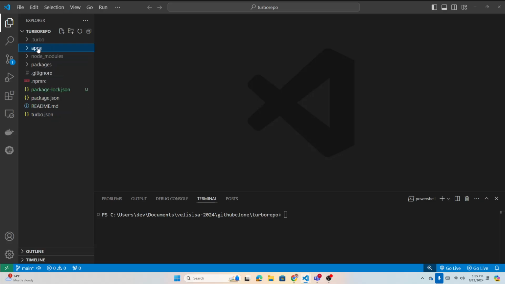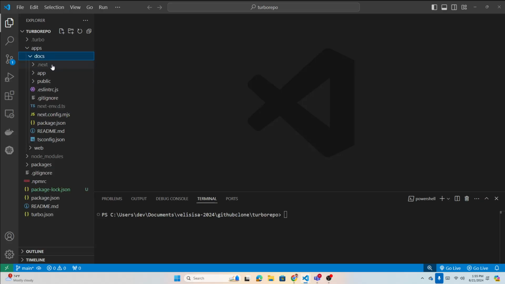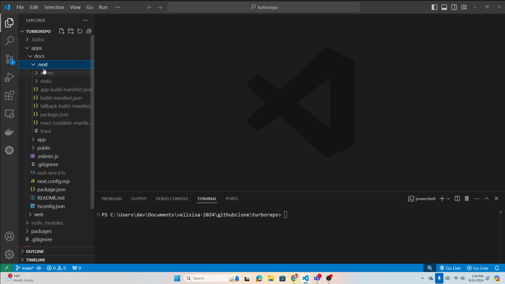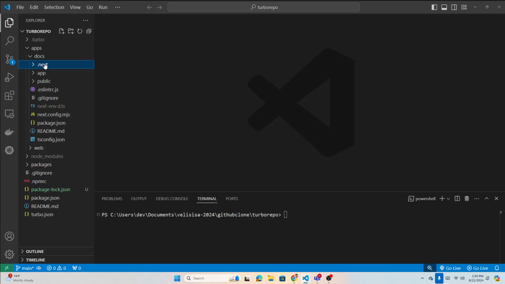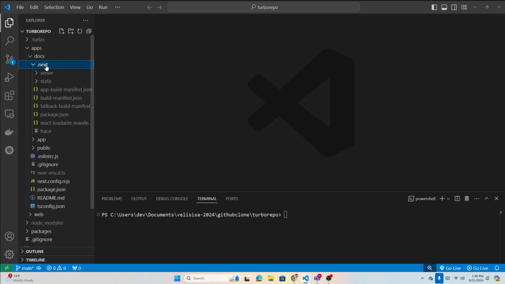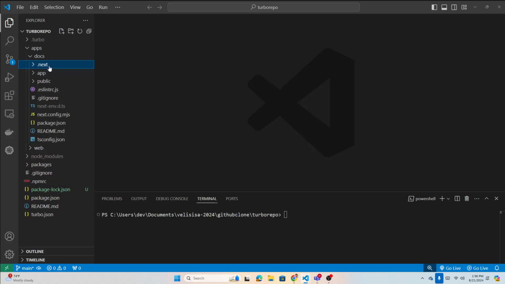So in the app folder, where your main app will be present, we have two Next.js apps here, Docs and Web, right? These are the two Next.js apps. If you look at one Next.js app, it's similar. When you build your app, you'll get .next, the compiled app, right here. And whatever is running on localhost 3000 or localhost 3001 is reading all the data from this compiled build folder, that .next.